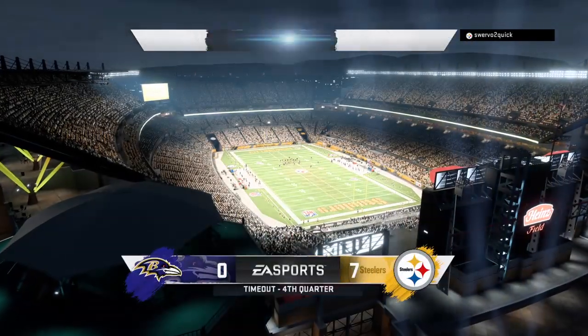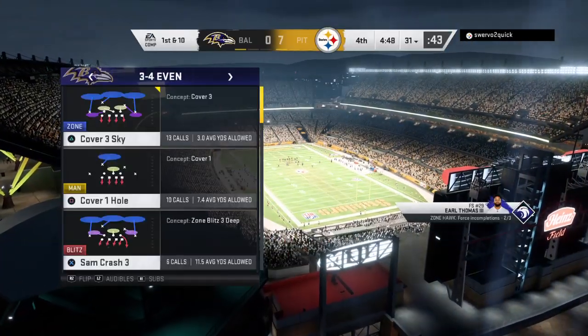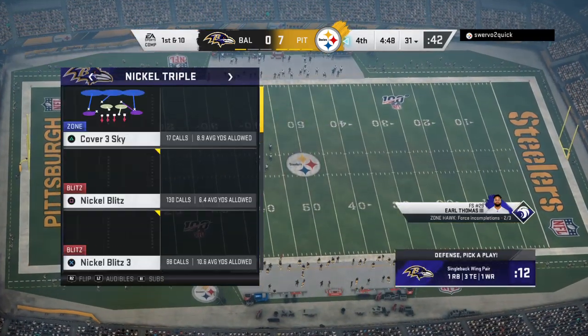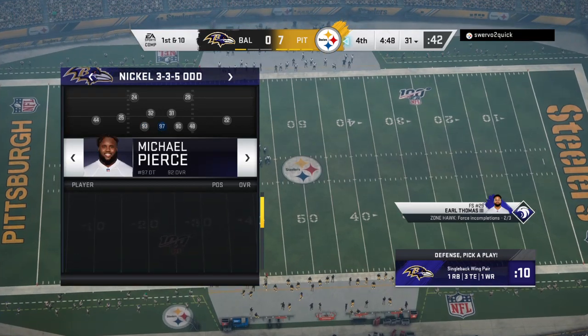The Pittsburgh offense at the line to start their next drive. The Ravens going to use the second of their timeouts. That's going to leave them with just one remaining here in this fourth quarter.